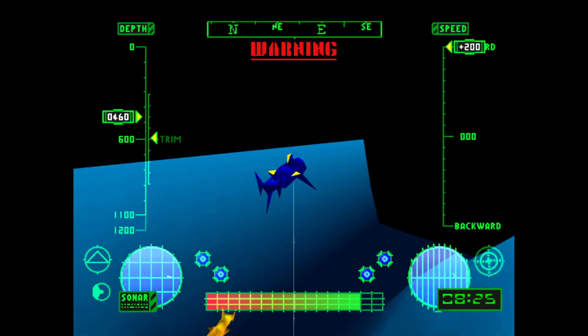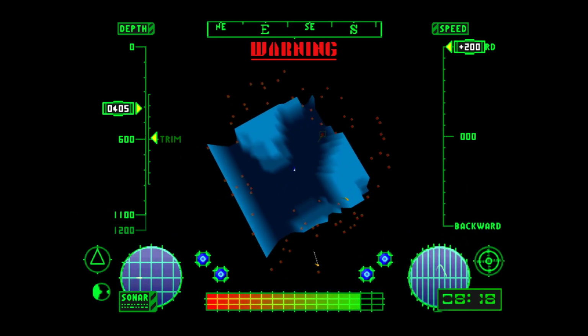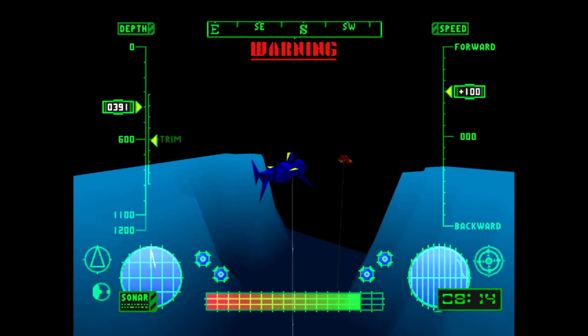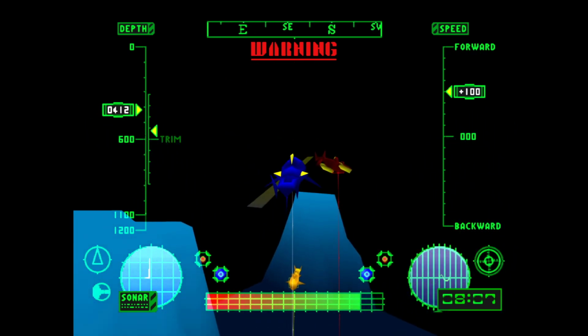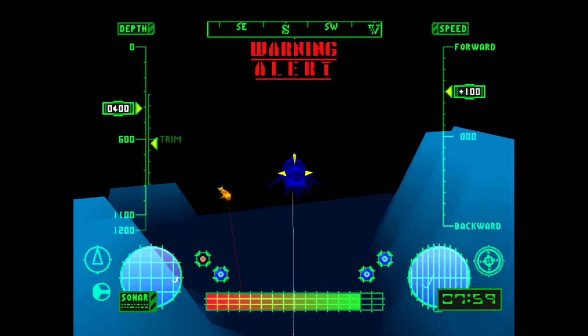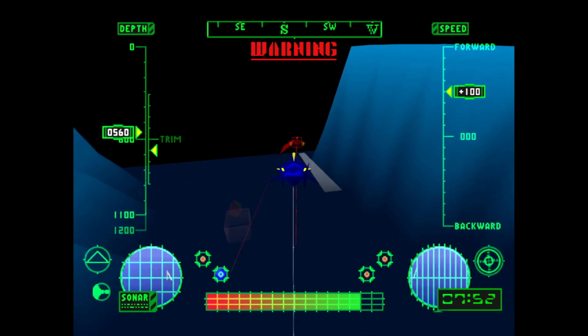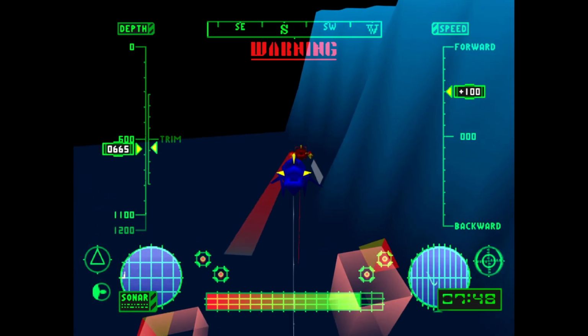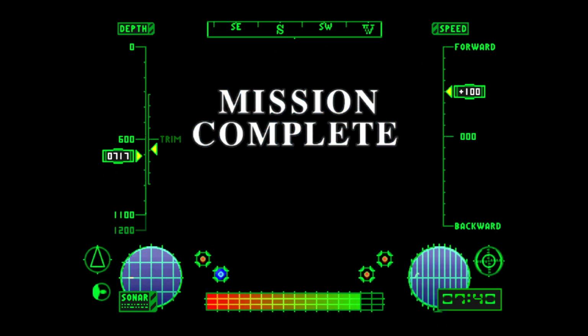Alright, that's the yellow dude. We don't care about the yellow dude. We're looking for the red dude, wherever he might be. Oh, I think that's him. That was easy. Just kind of had a hard time with the controls in the beginning. Kind of wish they were just kind of on screen, instead of all this other stuff that I really don't need.